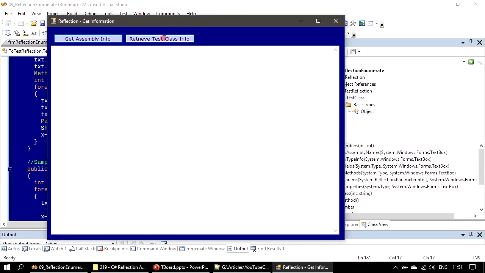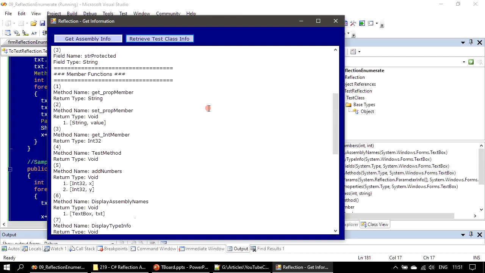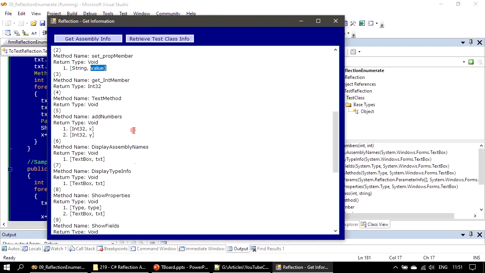Now here I am clicking on retrieve test class info. This time if you see, we are displaying the method name, return type, and parameters. The set method returns nothing, takes one parameter, the type is string, and the parameter name is value. AddNumbers, that's the method name, returns nothing, takes 2 parameters, both of integer type, and the first parameter name is x and the next parameter name is y.